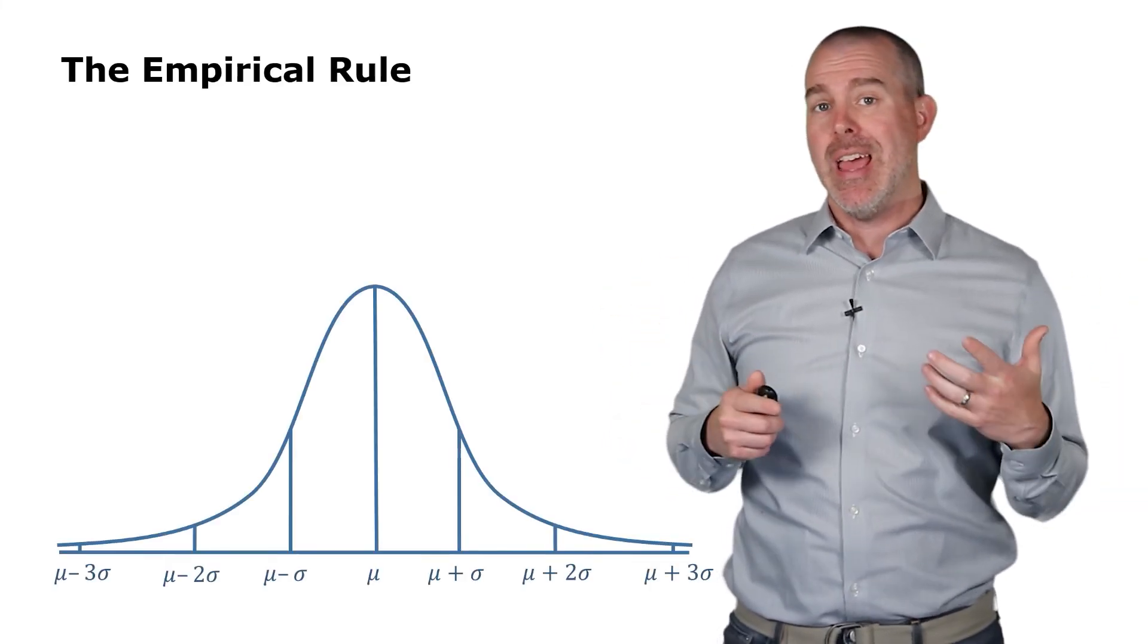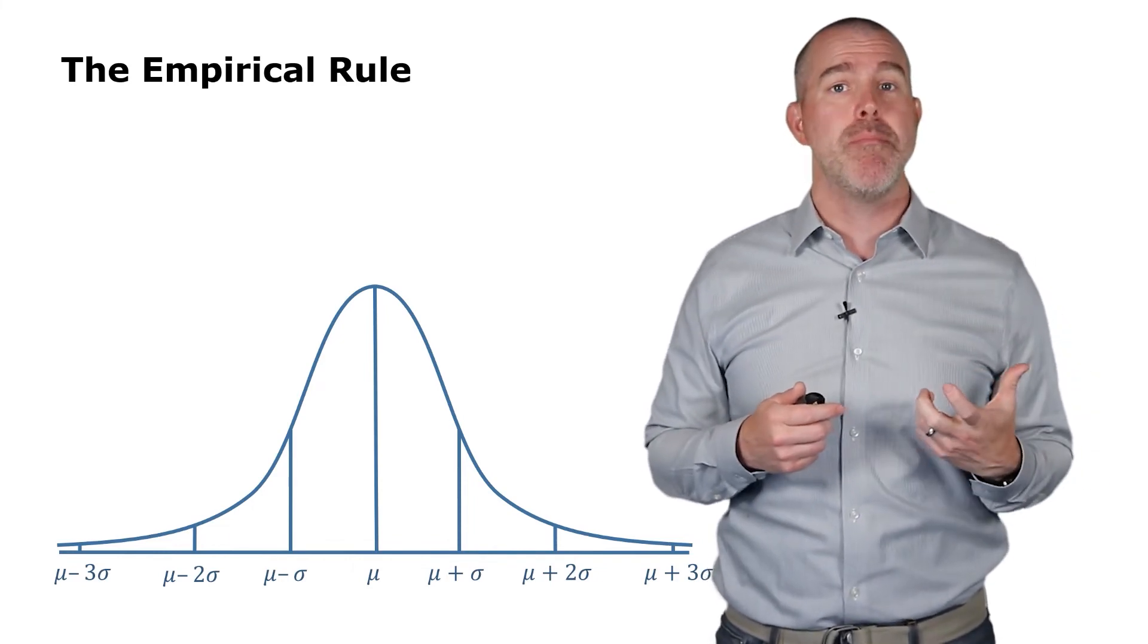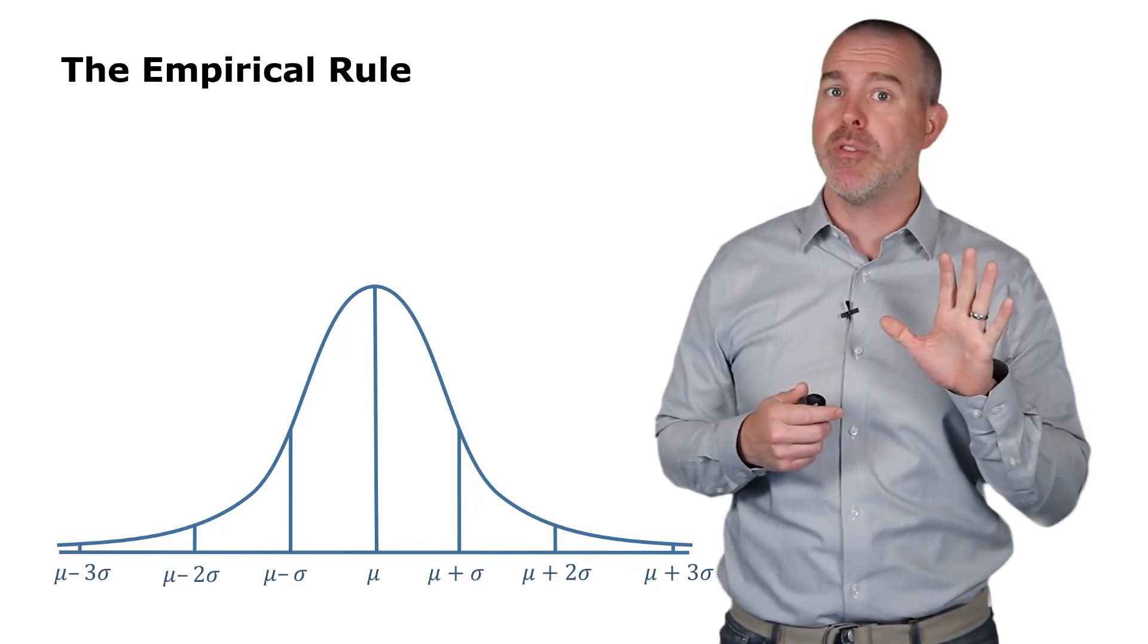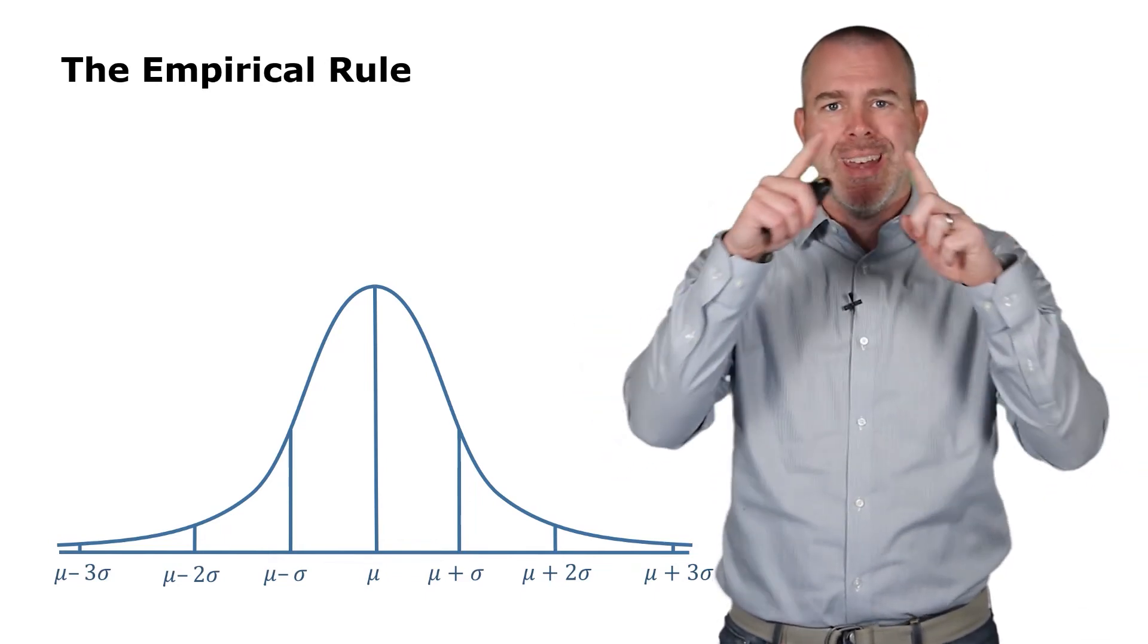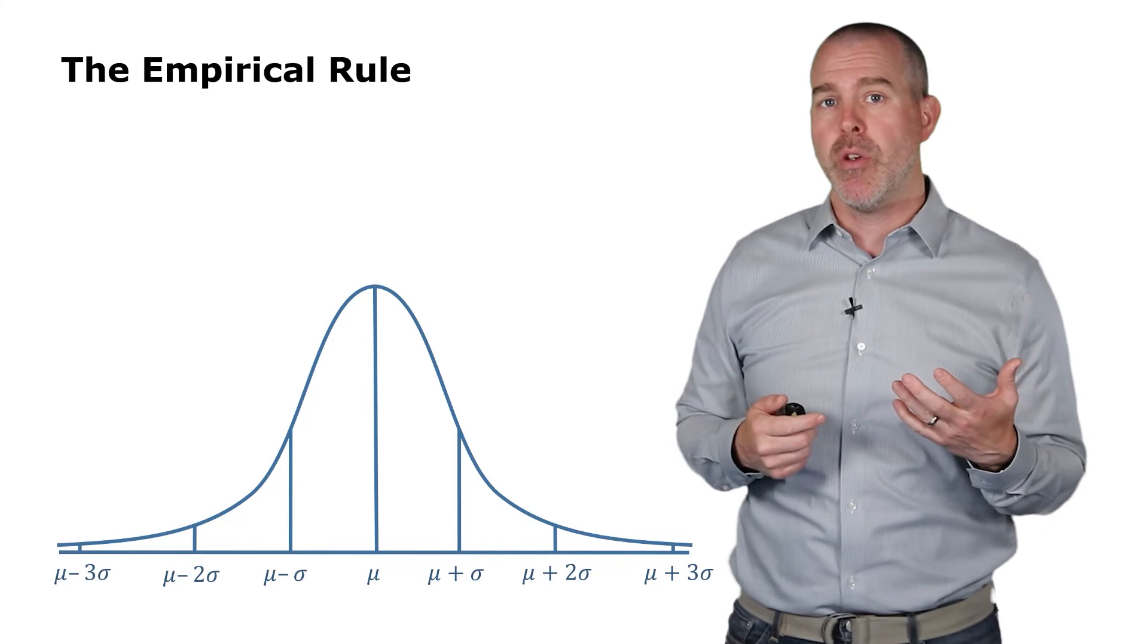Alright, one final concept thrown into this section. There are many variables that follow a bell-shaped curve. A distribution that's very symmetric follows a bell-shaped curve. We'll talk a lot more about this in some later videos. But when they do that, you can actually say that the mean is going to be in the middle. And about three standard deviations will take you all the way to the outside. And with that, we can develop some approximate percentages, which is called the empirical rule. This is if it's this bell-shaped, nice curve that's symmetric, not a triangle, but it curves. So if variables follow a bell-shaped curve, we can follow this so-called empirical rule.